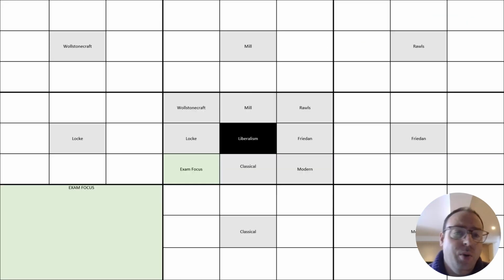This is an example of the kind of revision technique I get some of my students to do. It's called a lotus diagram, and in that, what you do is you have the different bits, be it one of the key thinkers or one of the strands of the ideology, and you just put key concepts or key ideas around it. So I have a tendency to do things like this and put them on an A3 sheet. It's just a nice way to revise it.